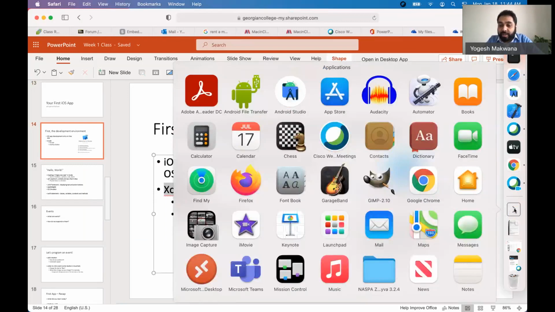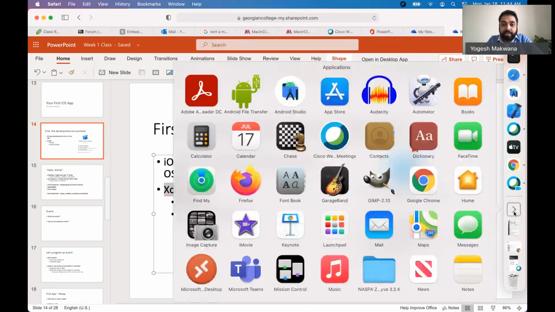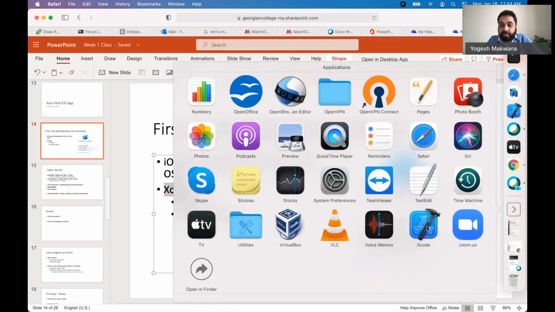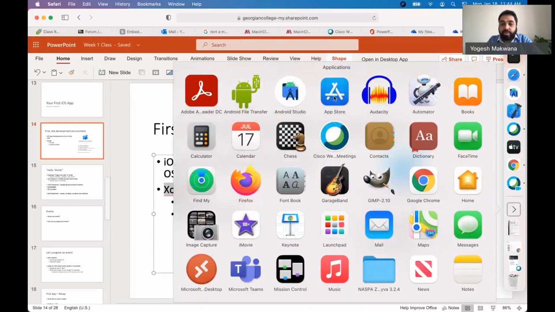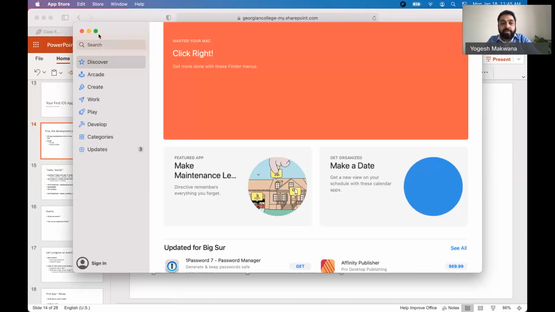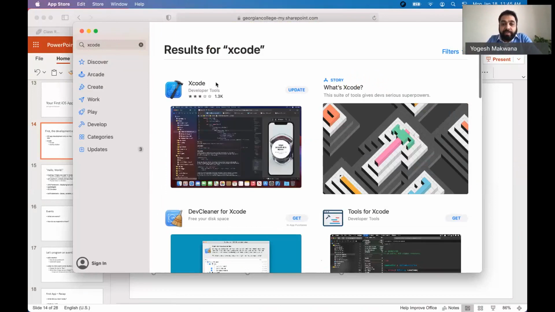And all your applications are in this application icon. Sometimes the application icon may not look blue like it does here, but that's a matter of settings. And then you look for something called Xcode. So here I have Xcode. And if you don't have Xcode in your list of apps, you will want to open the App Store app on your Mac and search for Xcode. And then the very first result should say Xcode with this blue icon with a hammer, and you install it.